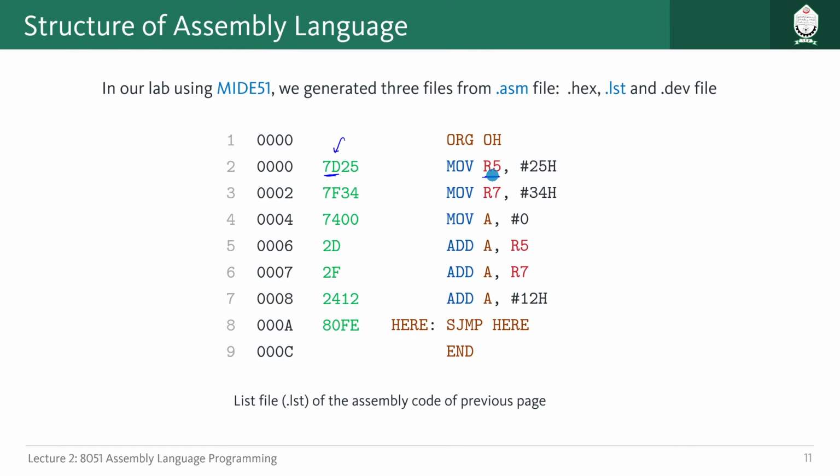In the meantime, execution of this instruction will happen, but the program counter will also be incremented by 2, so that when the time comes for fetching the next instruction, the program counter has the correct value. In this way, the program counter can increment by 1, 2, or even 3, based on the size of the code. The machine code can be 1 byte, 2 bytes, or even 3 bytes.